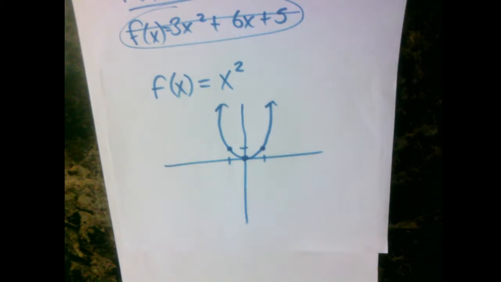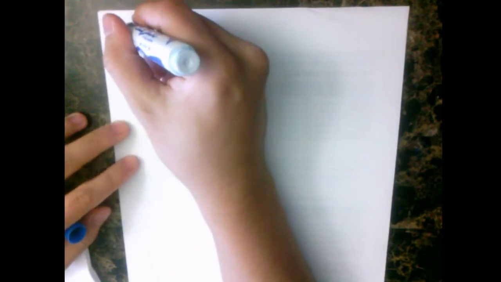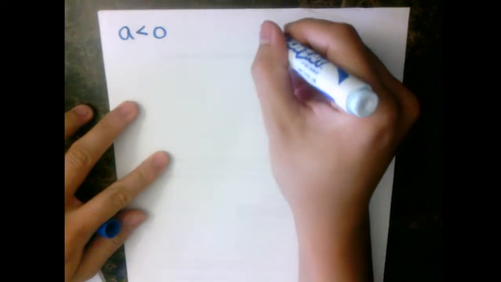Remember that you have certain transformations. We're going to write these transformations, and each of them is going to have a graph associated with it. I'm probably going to need more paper for this, but I should have plenty of scratch paper. I'll just write on the back of this. So let's take a look. Our first transformation is the a transformation. For those of you that don't remember, if a is less than 0, it's going to transform your graph in one way.